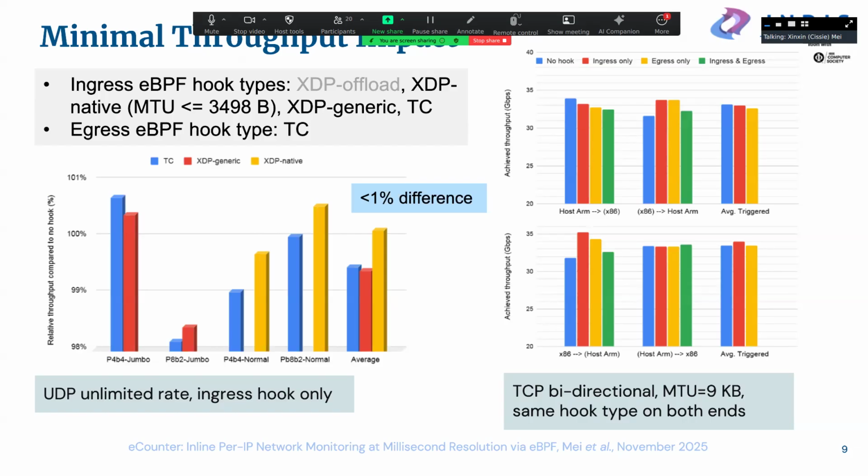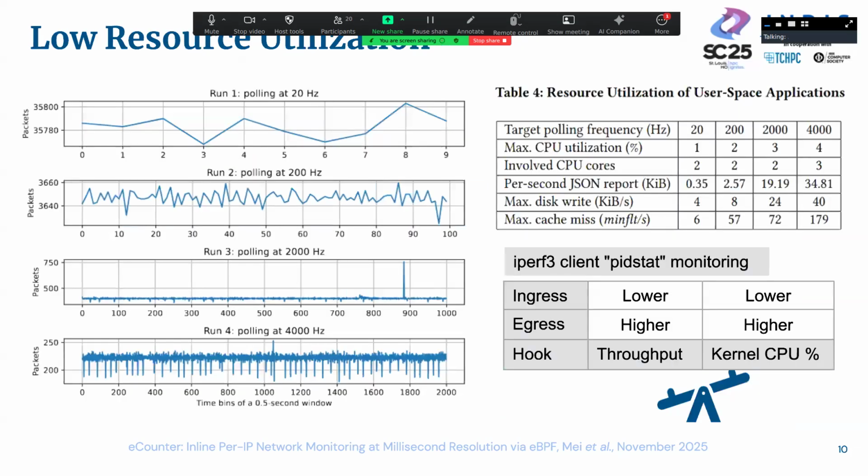And then measure how much resources we utilize. For the target, it is 4,000 beans in 1 second, but we got 3,200, and you see the maximum CPU utilization is only 4%. And the chip per second, this JSON report is only one pair, but even if there are more pairs it is still not that big. Those are older.